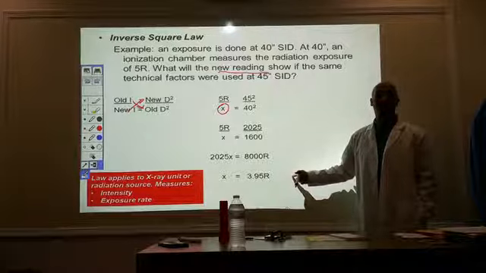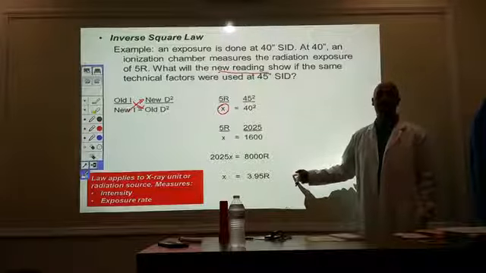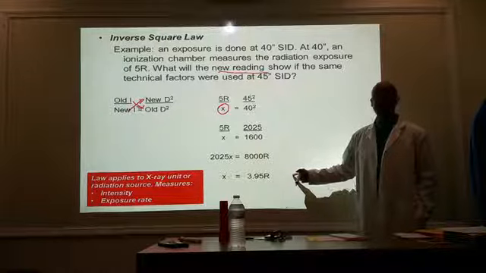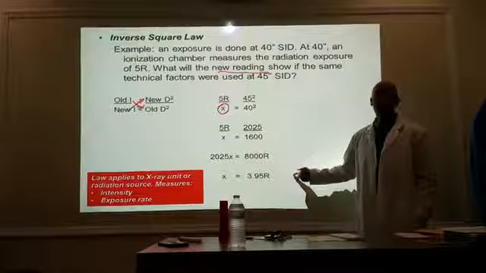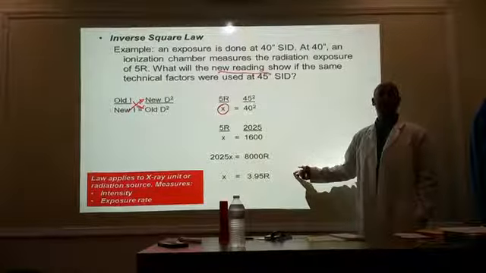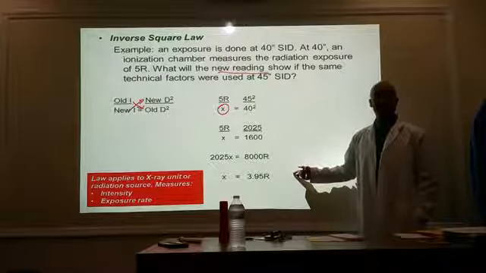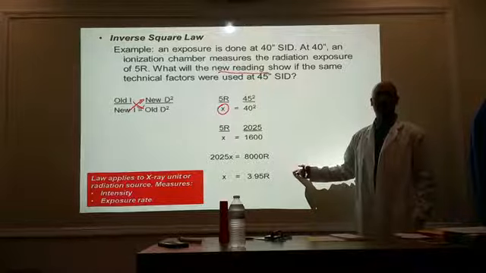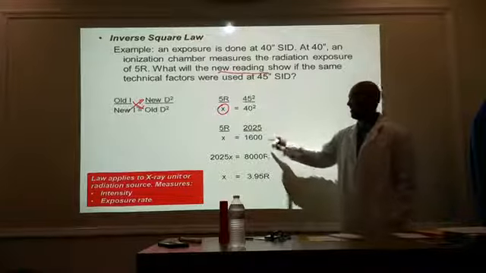I hate doing that. Couldn't you simplify it first too, though, and then square 'em? What's that? Simplify the 40 and 45 and then square 'em? You can do that. Make it a little easier. Sure. Whatever you want to do. Yeah. Okay. If you know how to simplify, go for it. I don't know how to simplify. I'm very complicated. All right.